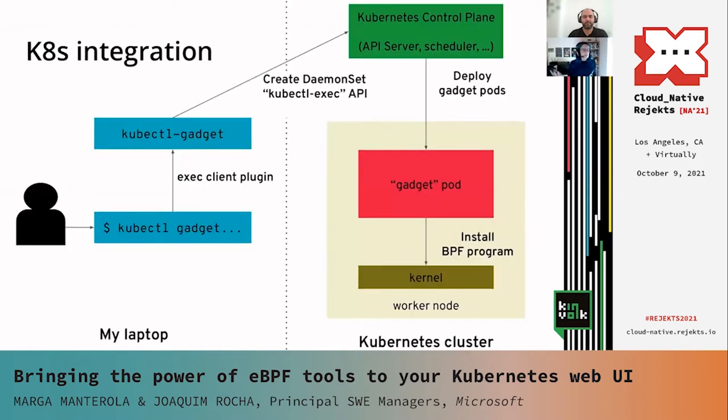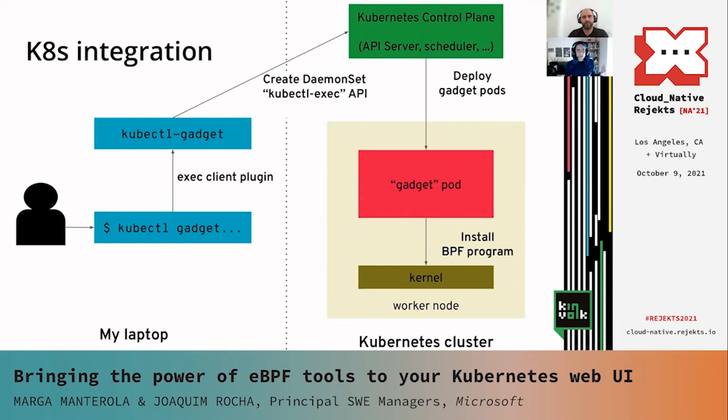So how does Inspektor Gadget work? It has two pieces. First, there's the kubectl plugin. So when you are using it from the command line, you have this plugin that communicates with the Kubernetes API and sends requests. And then the most important piece is a gadget pod that runs on each of the nodes in the cluster. So there's a daemon set that controls these pods, and these pods are the ones in charge of injecting the eBPF code in the node when we want to run a trace.